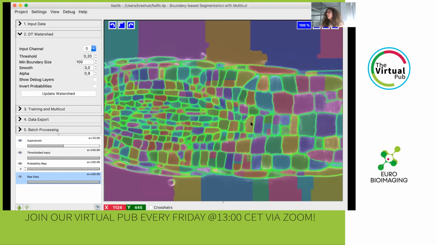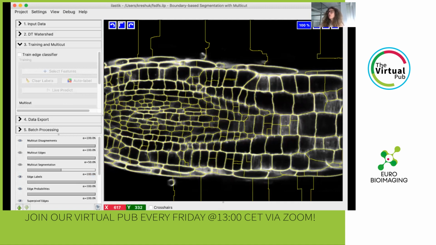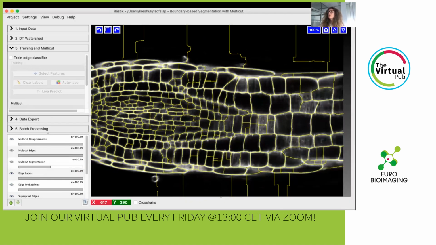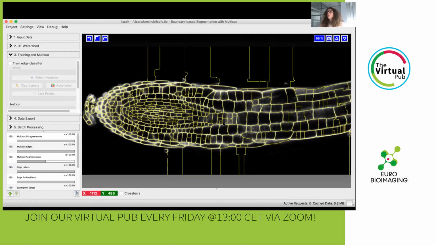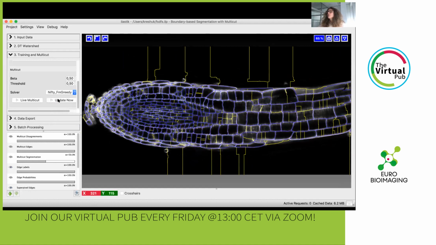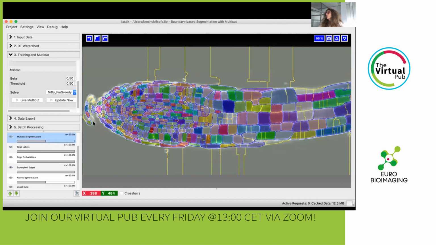Right, so supposing we were happy here, then we just go there. These are our superpixel boundaries. Maybe I'll make it a little bit bigger and zoom out a little. Okay, now we see almost the complete thing. And so we go there and we update, right? And now that would be your segmentation. We can look at the whole segmentation too. So that would be the segmentation. And we can also change the color, I think that's probably better.